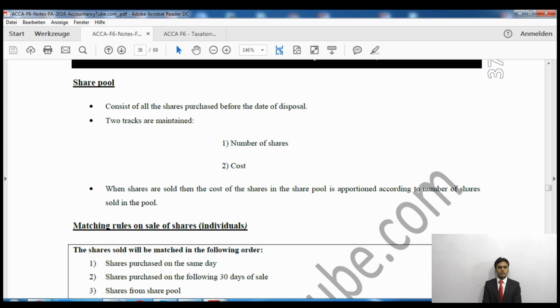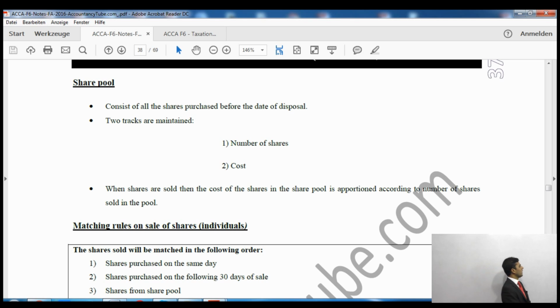I bought the 1,000 shares gradually. I once bought 200, then I bought 300, then I bought 100, and when I was buying at different timings, I was purchasing them at different prices as well. However, when I am selling the shares, I am selling at a fixed price for all of them, which means we have to take a realistic amount of cost. So how can we do that?